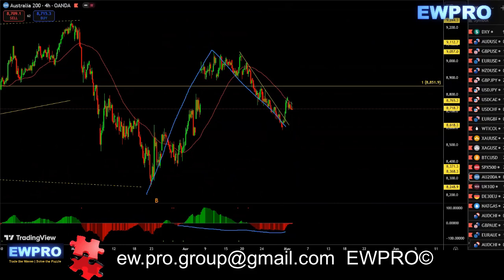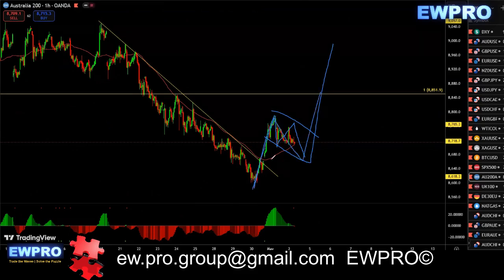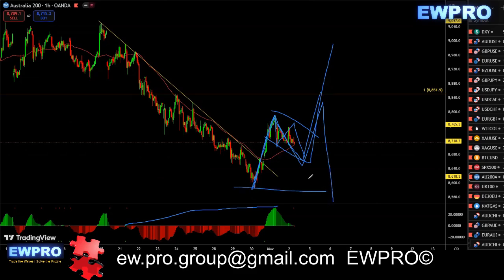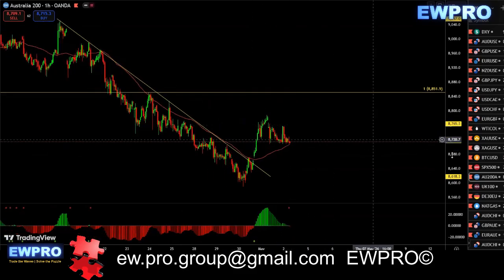If I go down to the lower time frames, we did get a nice move up in here. So this is starting to look like a bullish correction. So we can look for just an A, B, C. I'd only be looking for that A, B, C though, because there is a possibility that we do get a bear hidden there. We just get an A, a B, and a C, and then more downside. But you definitely could start to look for a buy on the lower time frames. Yeah, I'd be more bullish on it.